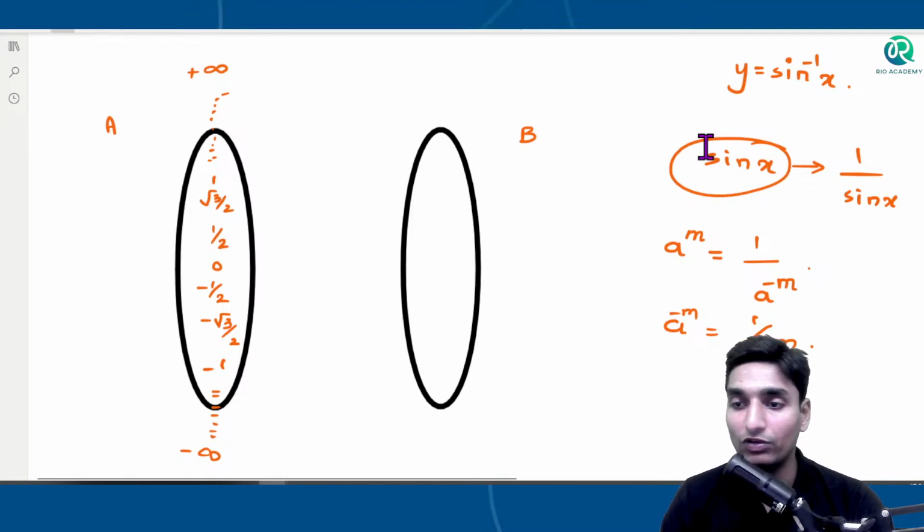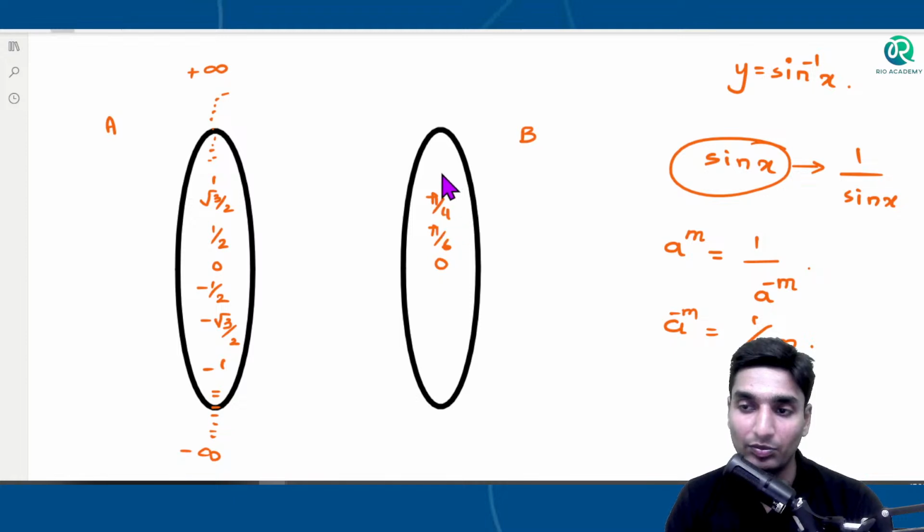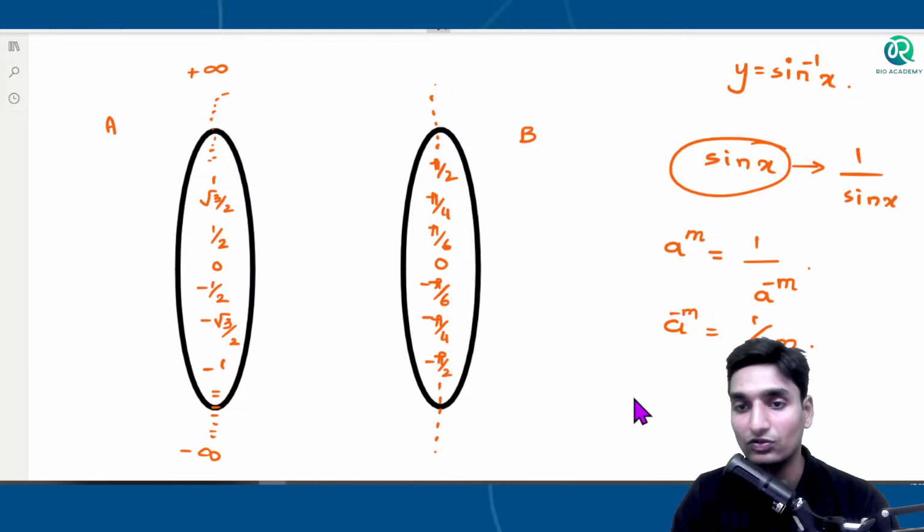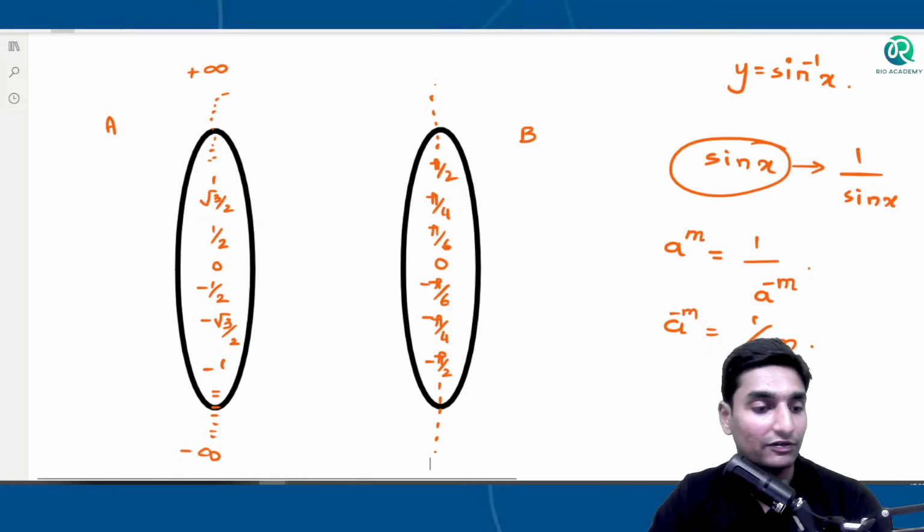Okay, and now we'll take in one more thing. We'll take out angles here. In this set B, we'll take out angles 0, and then it comes to pi upon 6, then pi upon 4, pi upon 2, and so on. Of course there is a pi upon 3, but we are just taking it in this manner. So negative of pi upon 6, negative of pi upon 4, and negative of pi upon 2, and so on. Of course it also keeps on repeating up till infinity.